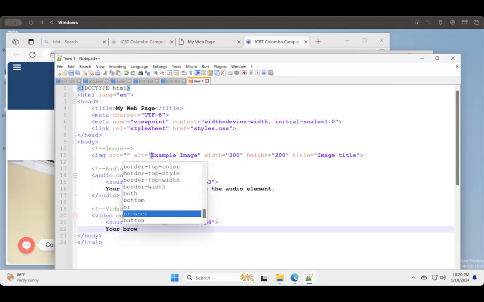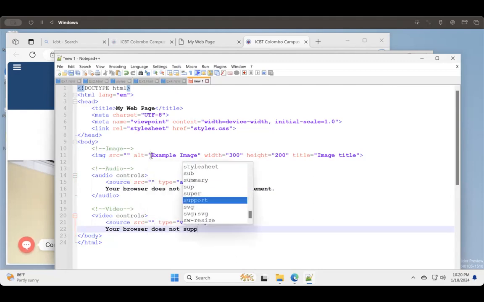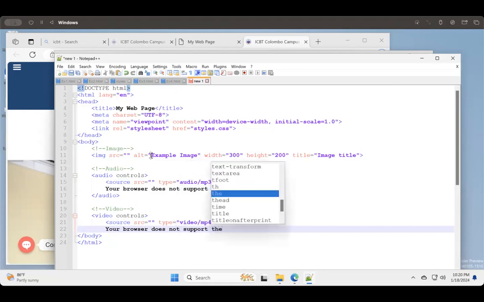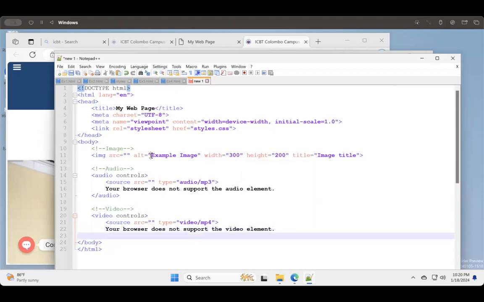Your browser does not support the video element. So we need to give these things.